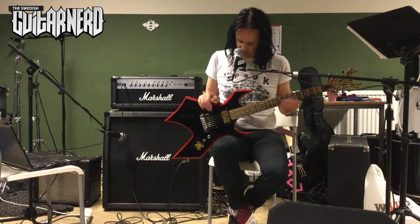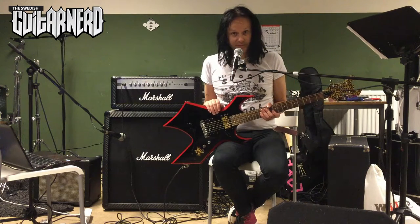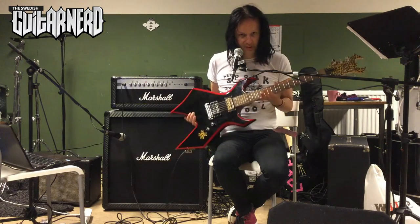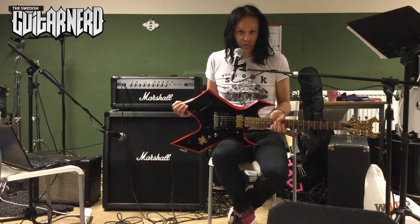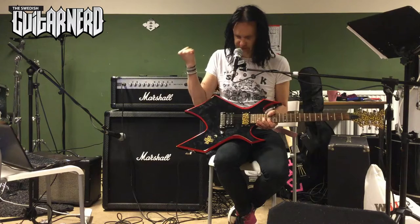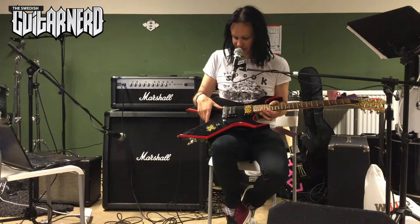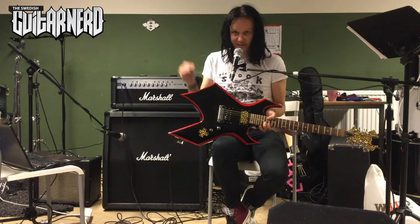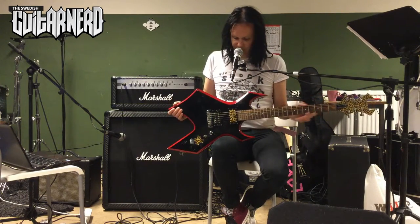The body on this one is made of agathis. When you find cheap guitars, it's either basswood or agathis, and this is agathis. It's much heavier than the other one, but not thicker at all. I'd say the body is bad — it's dense and solid. It has the same kind of bridge as the other one, but slightly better quality. Like the other one, this bridge is tilting — the strings are pulling it towards the neck — but since agathis is a harder wood, the angle isn't as bad.